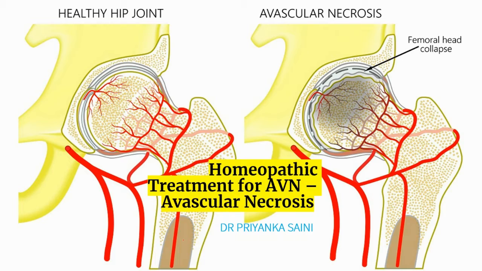AVN. So this condition poses a serious threat to bone health. And in this video, we will explore what avascular necrosis is, its causes, symptoms, and potential treatment options. And at last, we'll talk about the homeopathic medicines for the treatment of avascular necrosis. So join me as we shed light on this silent but significant threat to our skeletal well-being, or simply you can say bone health.